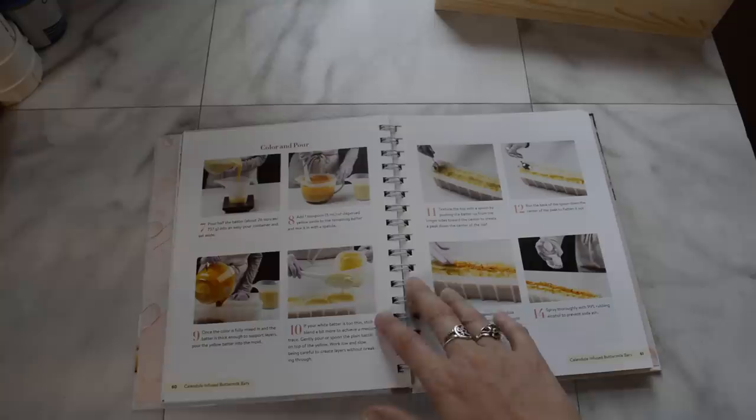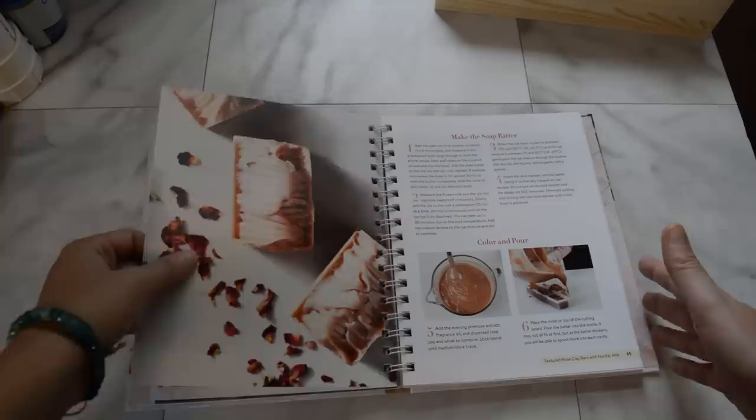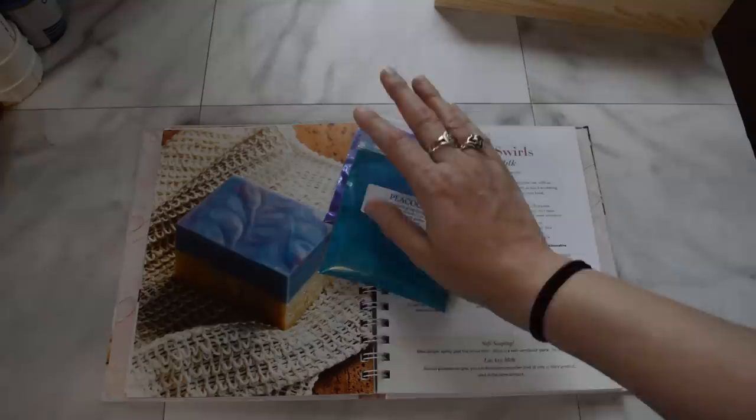All the different milks that are in here. Look, there's some calendula petals. They might come in handy. Coconut milk, goat milk, donkey milk, soy milk, sour cream, almond, buttermilk, you name it. It is all in here. Look at that. Those colors look familiar. I think those would make a very pretty soap. Maybe that one right there.